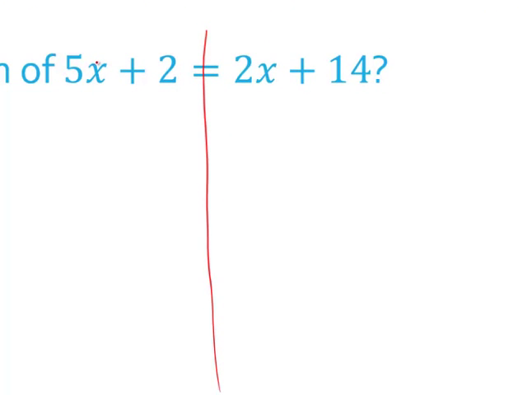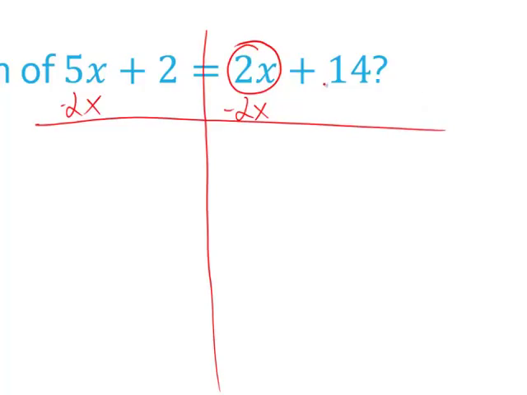But here we have an x on either side of the equal sign, so we can't just combine like terms. We have to use the properties of equality to move them so we can combine them. We usually prefer the variables to be on the left side. So let's take this 2x here and subtract it from both sides. Because it's on the opposite side of the equal sign, it's positive. To get rid of it, you have to use a negative. So minus 2x on both sides. And that's going to be the subtraction property of equality.